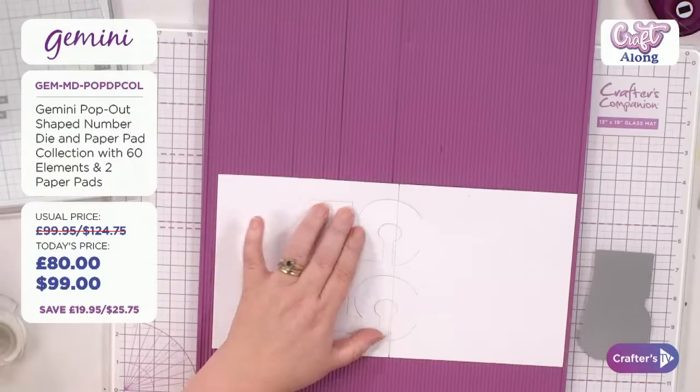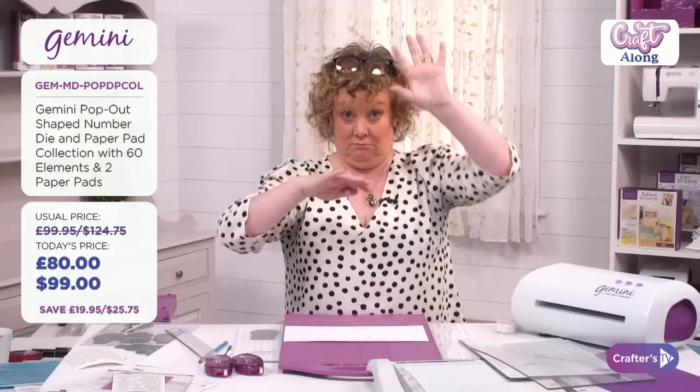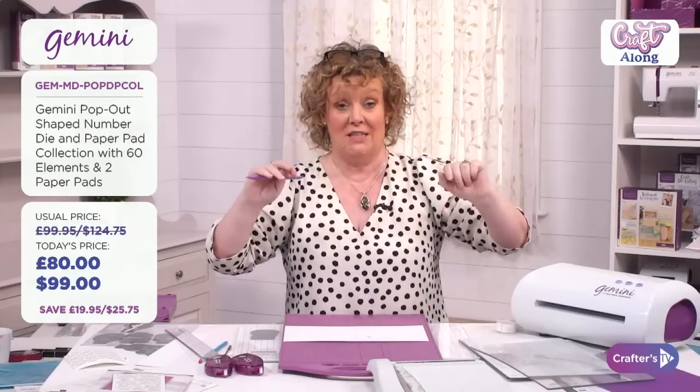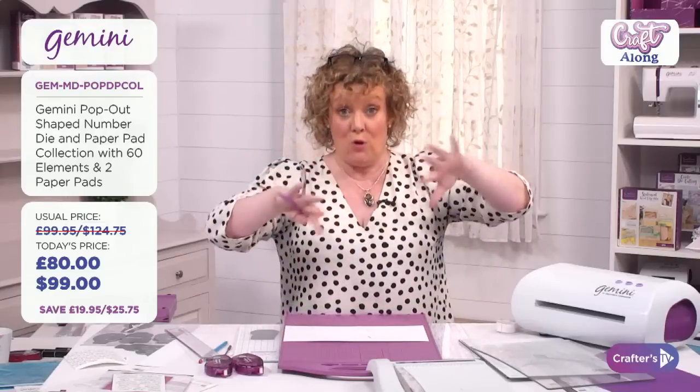I'll just show you how to cut it, which is a step where you've got one number higher than the other number. So you've got like a number here and a number here. And actually, I put them on Facebook and asked you what you wanted to see. By far, the number 68 card was what everybody wanted to see. So I'm going to show you how to do that.